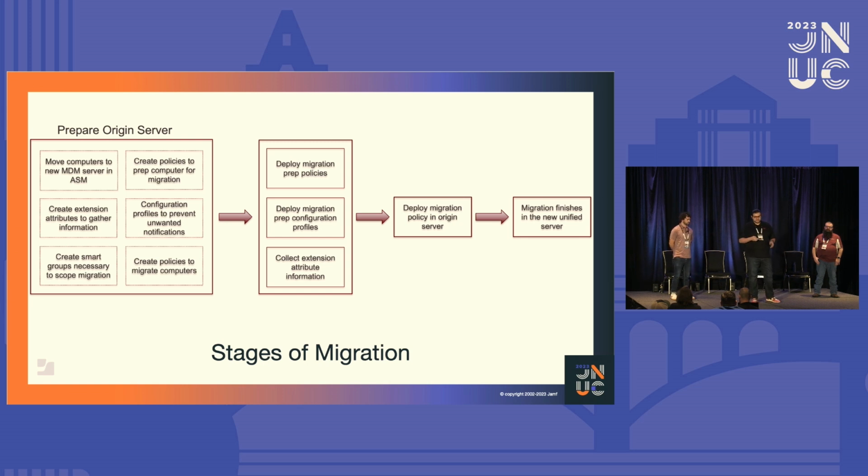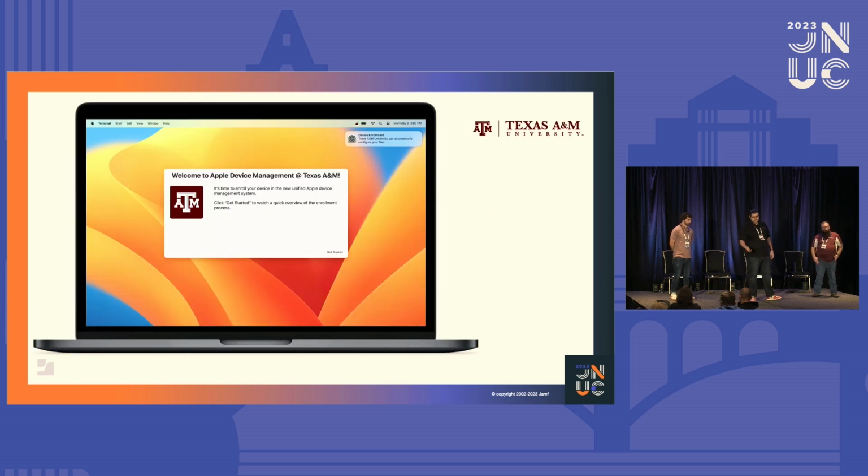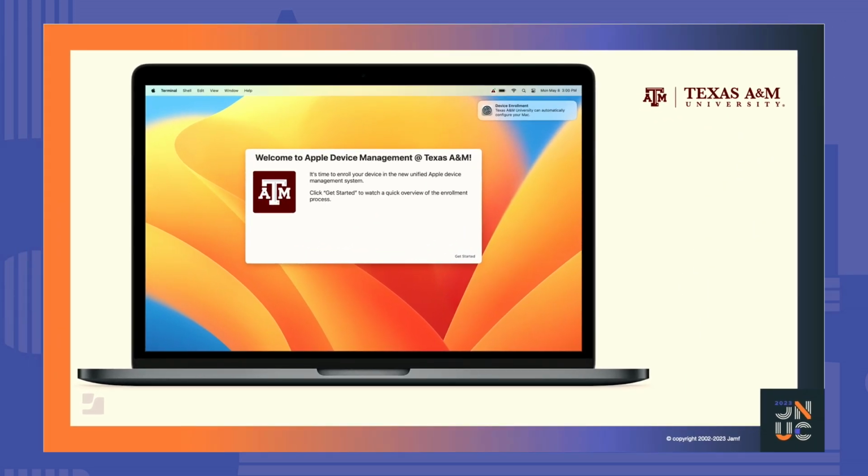And then the features that Andrew and Kyle were talking about, all of that is just available to them now. So let's take a look at what it actually looks like. This is the first screen of the migration process. This is what they get once the computer reaches that state that we want it to be in to start migrations. At this point, there's just one button to get started pretty much. And we're just gonna have to go through it.